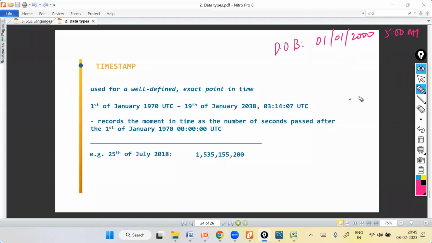From 2000 January 1st to today's date, 8 February 2023, the time is almost 8:49 p.m., which is 20:49. From that to this, how many seconds have passed? It is going to store that in that particular data type in terms of seconds.